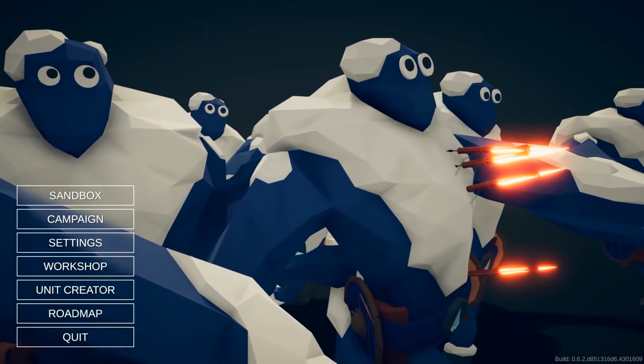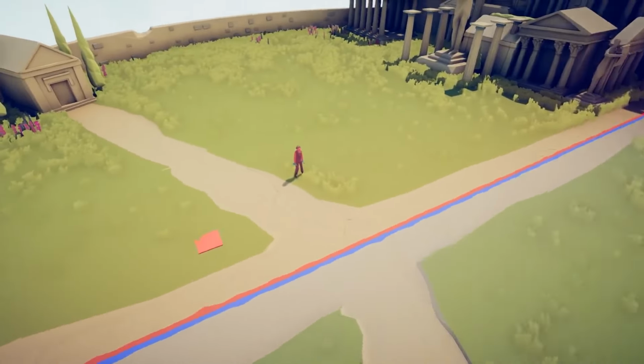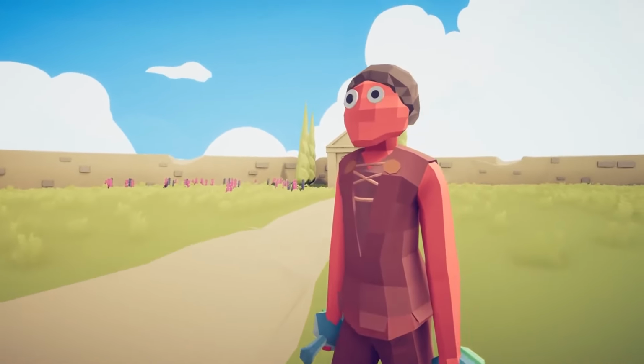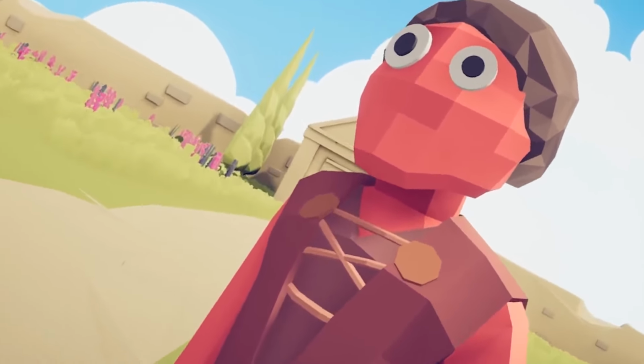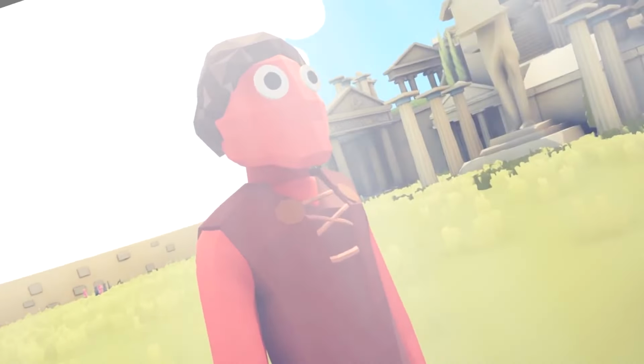We're gonna have a little fun with our friend Larry. For those of you who don't know who Larry is, this is our boy right here. He is our best friend. He is our main man. If this was a wedding, he would be your best man. Larry is one of our favorite units here in Tabs, and we're gonna turn him into a god.